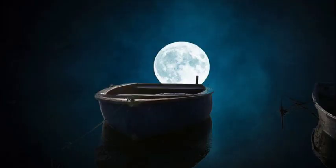How to use the moon when fishing. Do you know how to use the moon when fishing? This may seem like a strange question, but in reality the moon has a lot to do with your fishing success. I used to think this was a bunch of bunk, but through experience I've learned that maximizing my fishing time is very important. One of the best ways to maximize your fishing time is to fish when the fish are the most active, and knowing a little about what phase the moon is in accomplishes this.